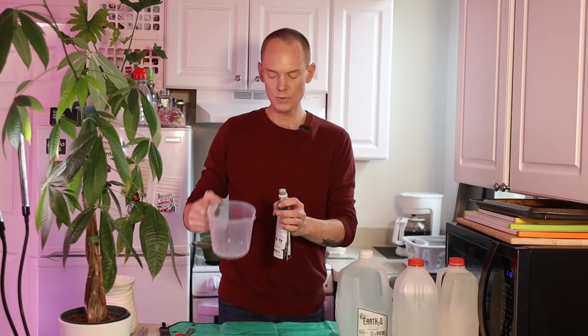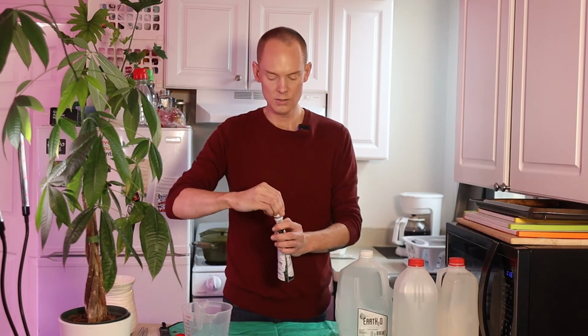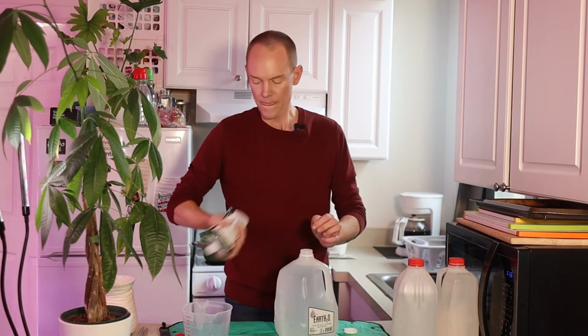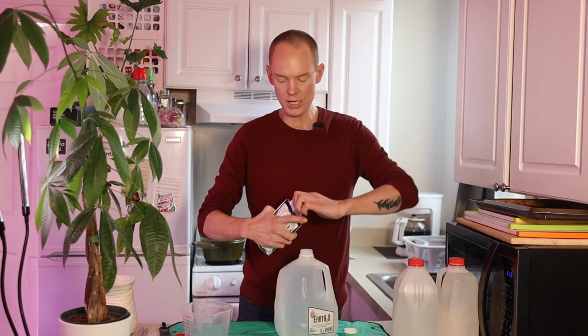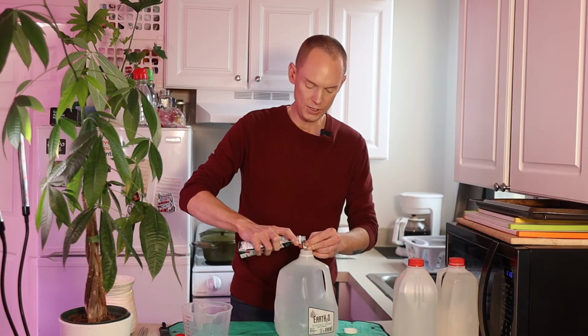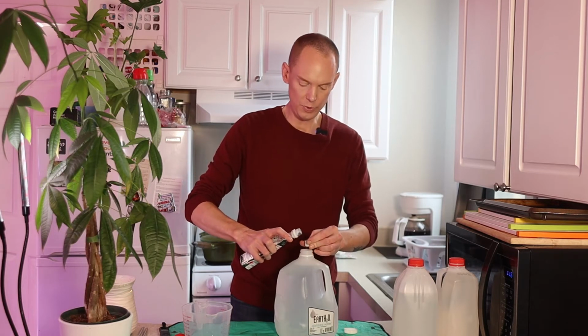Almost there, right up to the end. Okay, and I'm going to put the cap back on. We're going to give it a good shake. This is going to form what we call the concentrate. So we'll get this all put together. We're going to take our gallon of filtered water, of course, as I said, and just really give it a good shake. And then we're going to pour one capful in for this gallon. Just a capful, it's pretty nice.